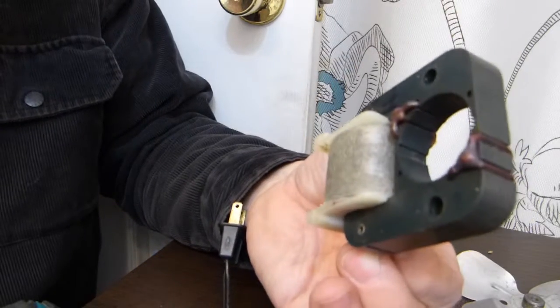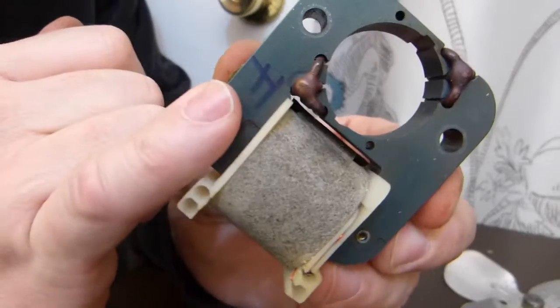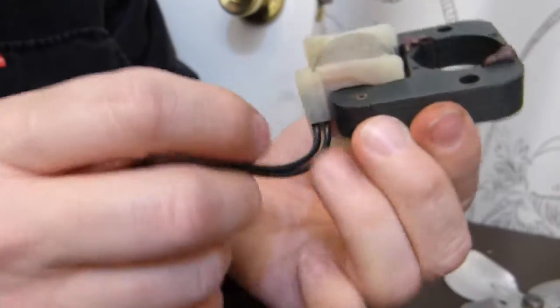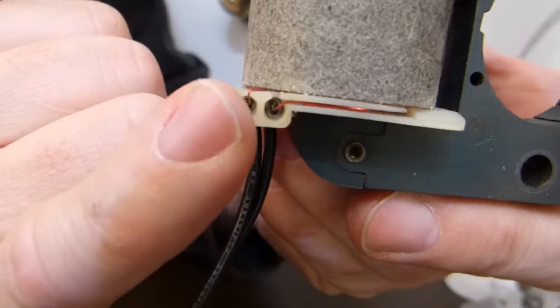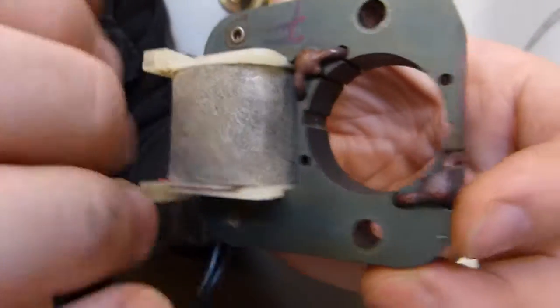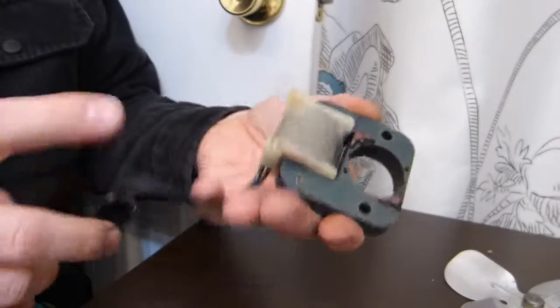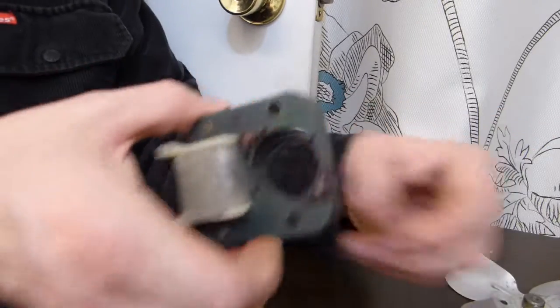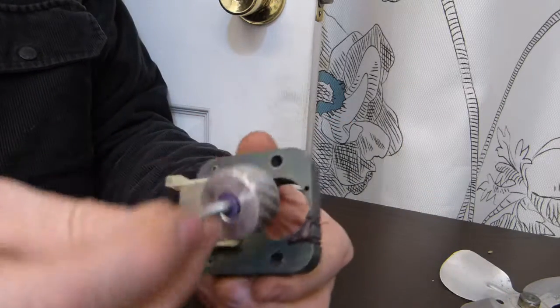You can also go ahead and wash it in water, but don't wash off your F mark on it, and don't break the wires, especially the very thin wires. Whatever you do, don't break the wires. Just wash it gently and then shake it out and dry it carefully. Once you're done drying everything, just put it all back together.